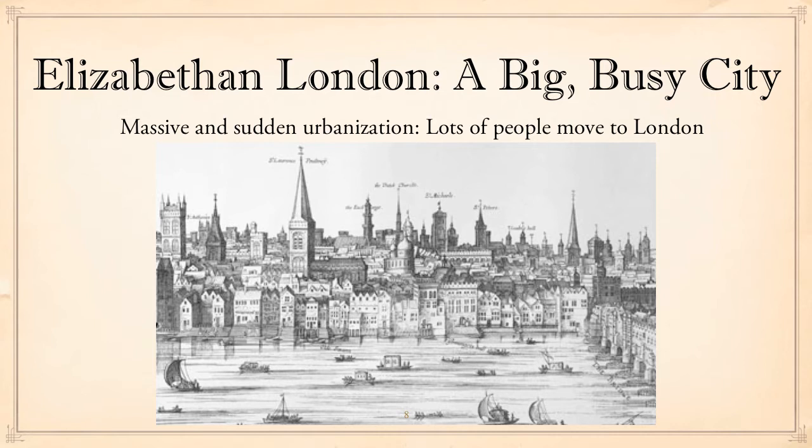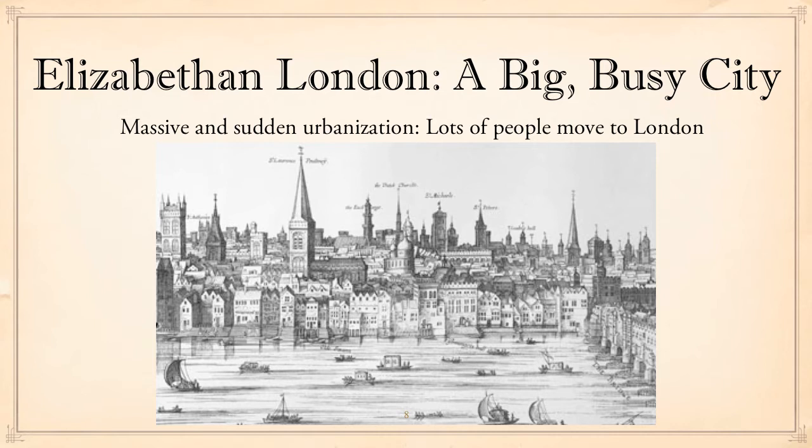Nationally, during this period, the population only grows 20%, but here is London just exploding in terms of how many people are there. Now, these numbers are really abstract, right? 100,000 to 200,000 people in 10 years. What does that mean? And what does it actually end up looking like?